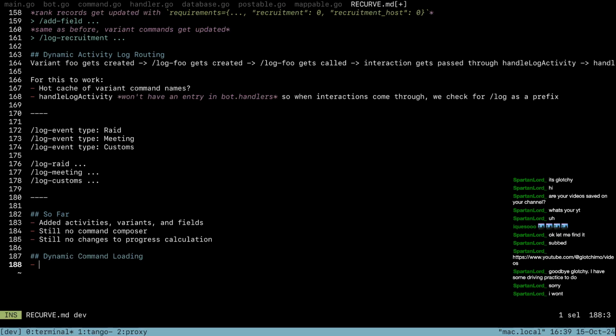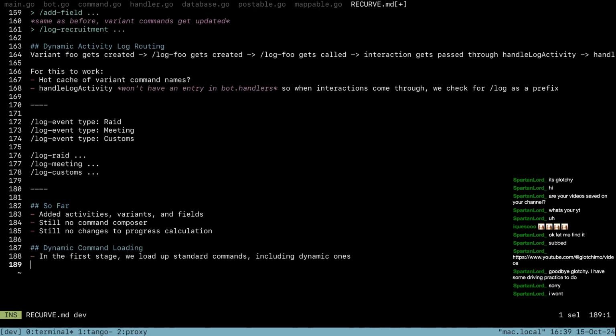Alright, so dynamic command loading. In the first stage, we load up standard commands, including dynamic ones.